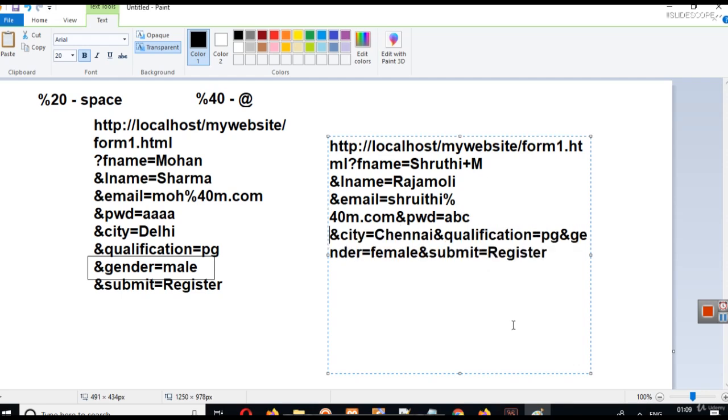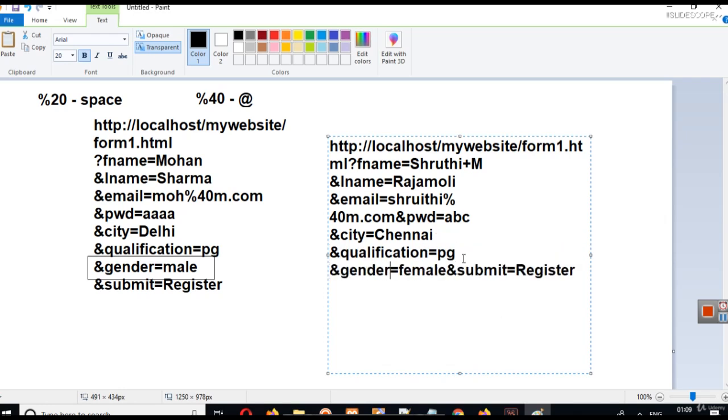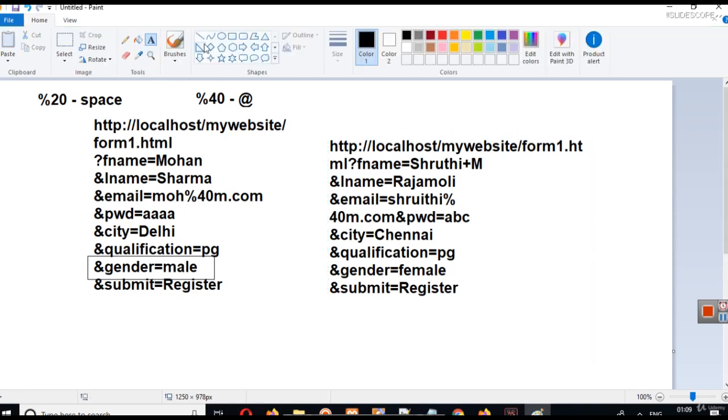So now you can see that we have other values, and here the value of gender is female. So whatever the user chooses, as per the selection of the user, the value will be displayed. And this is the work of radio buttons in forms. In the next part we will discuss more input types in forms.